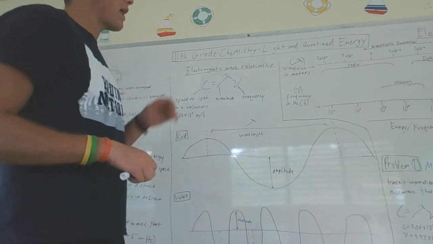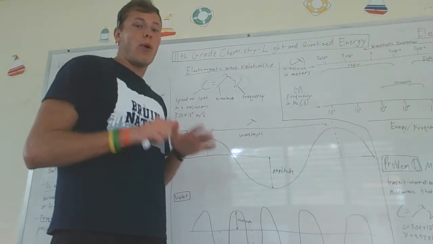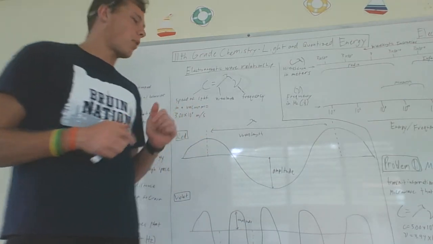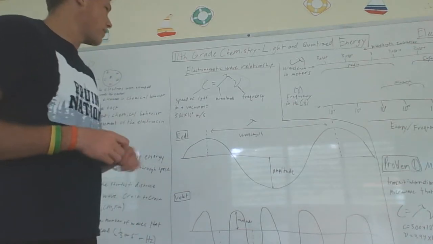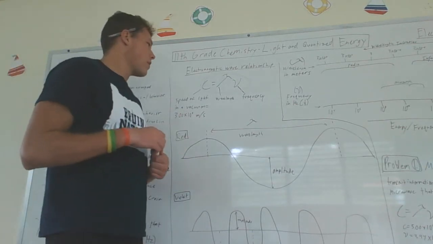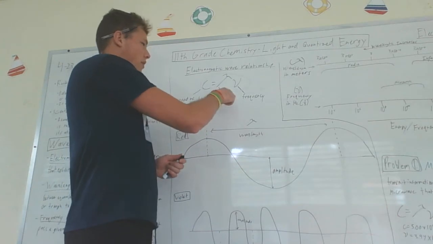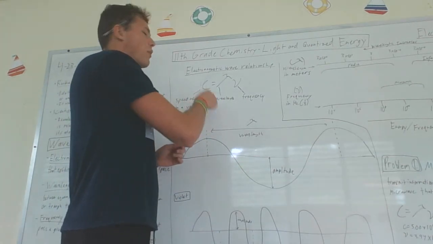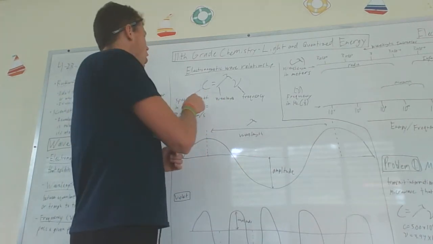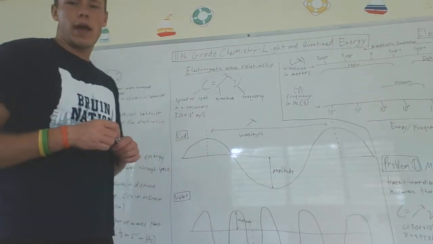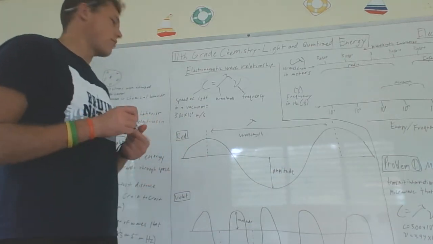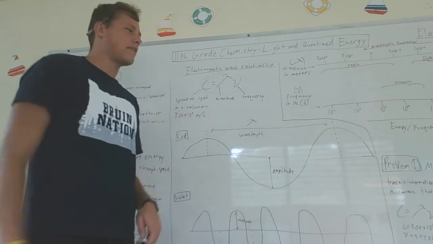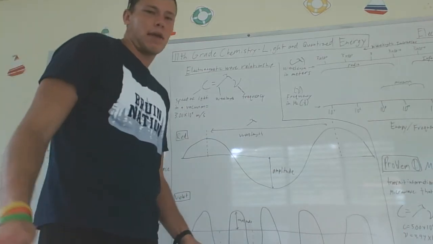With that, we can do some problems, but we won't quite yet. We did this in class, so hopefully these problems will be a review. Basically, that's the relationship. To solve for one of the other variables, you just rearrange the equation, because you'll always know the speed of light is 3.00 times 10 to the 8th. Remember scientific notation, we talked about that a little before you guys left.